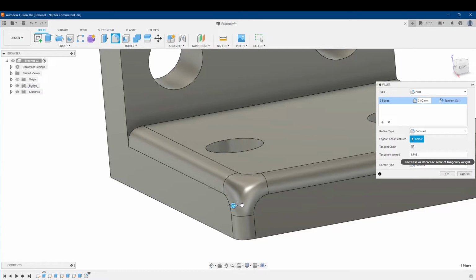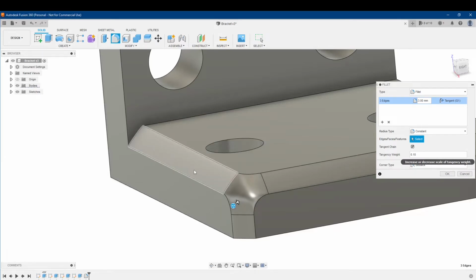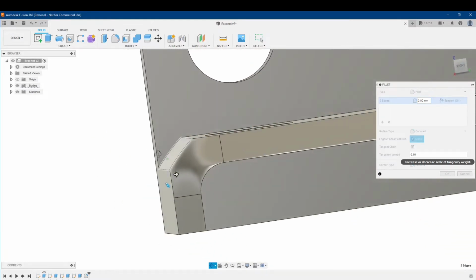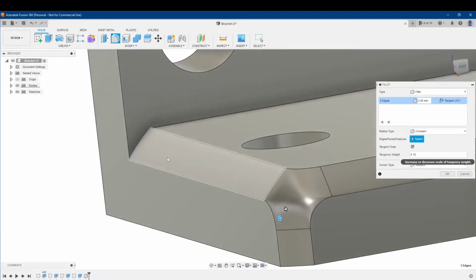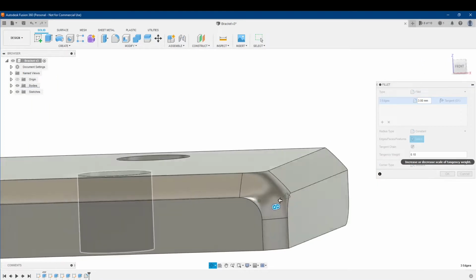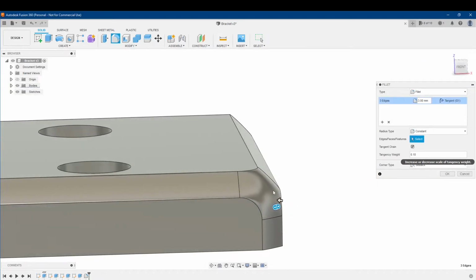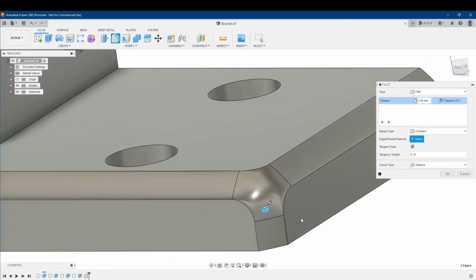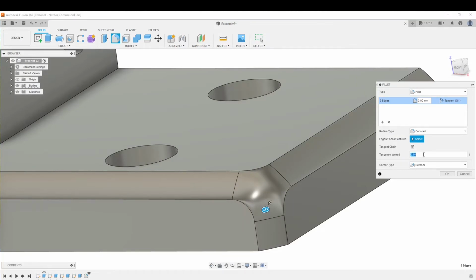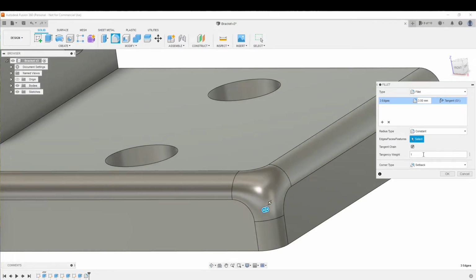Whereas if I slide the other way and make it more 0, it actually turns these curves into, I think they're pretty much flat. They're basically chamfers at this point. However, the corner's still round, and it automatically turns the corner into a setback, which I think is kind of interesting, but that's the way it works.